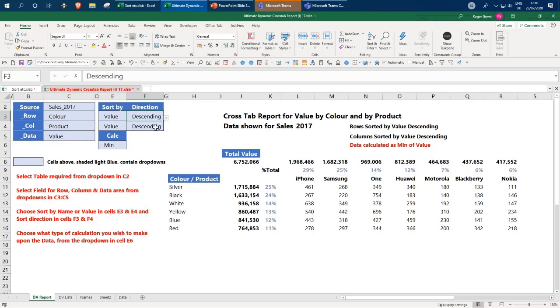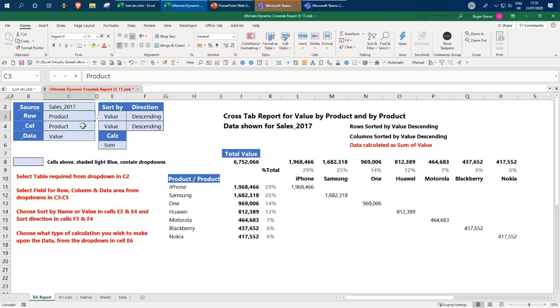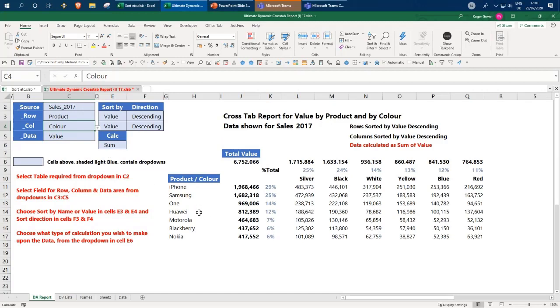And oops, did I do that right? Yes, I did. Right. So I'm seeing my highest selling product. Oh, that's back to min. I don't want min. I want that to be the sum. There we are. Right. So I now see that's my total revenue. That's how it's going down by color, and that's how it's going down by product. But let's get rid of color from there, and let's put product there instead, and if we go going down the way, let's make our column color. Now we've got the analysis of our phones by color or whatever.